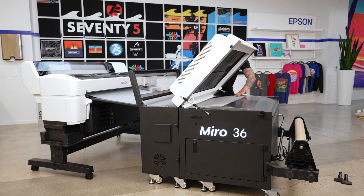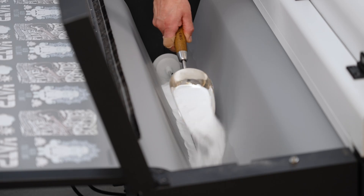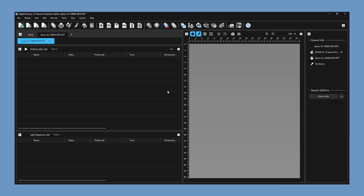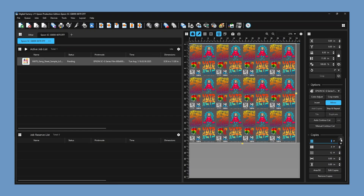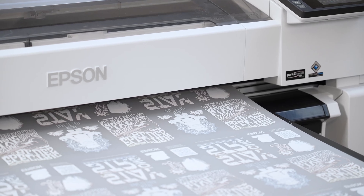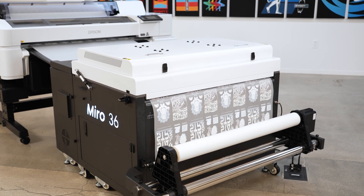With our film loaded, we can feed it through the shaker — pay close attention to these media guides. Film tucks under these media guide wheels for two reasons: one, so the wheels can keep the powder only where we need it; and second, with the film hanging to this depth, the sensors know how to advance the feed forward to the dryer. Once we're ready to print, let's hop into Digital Factory software. We can drag in our designs, enter our quantity, and that's it. No awkward film path, no film bunching up on the side. This is where the network of sensors really shines — printing, pulling, powdering, and heating all working together.